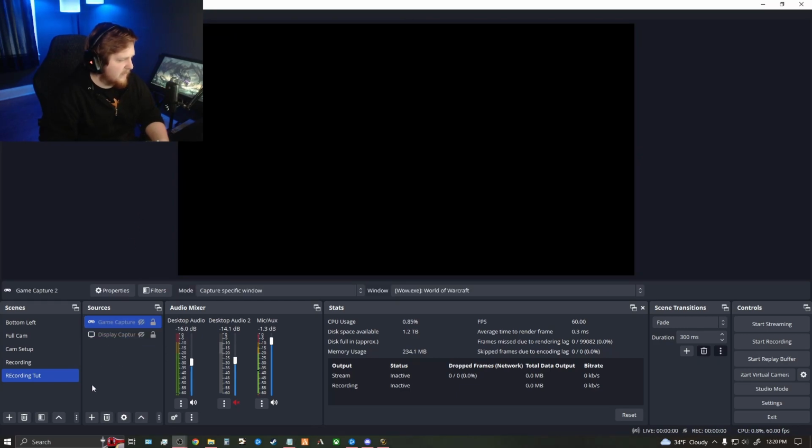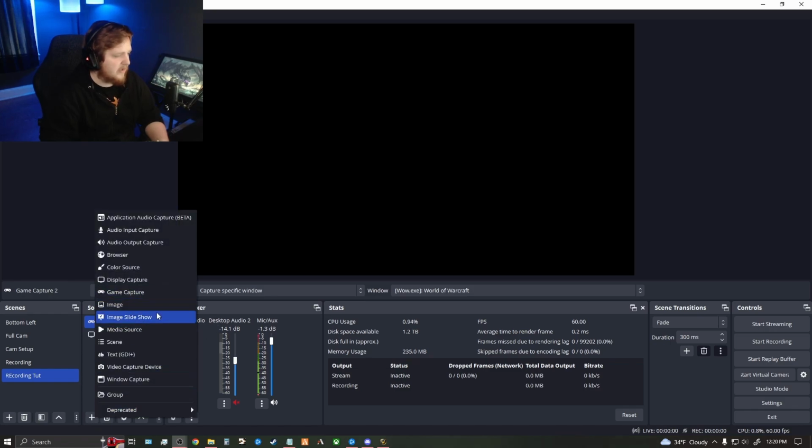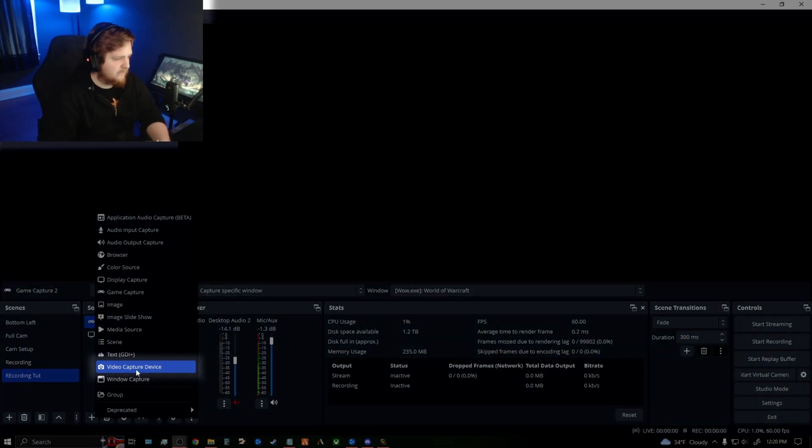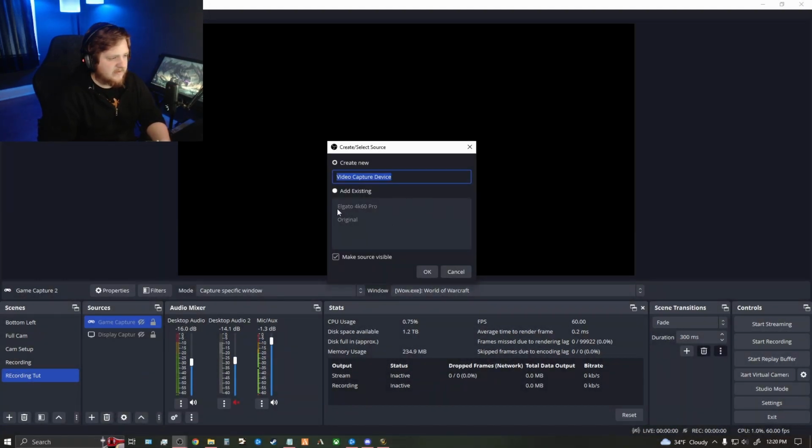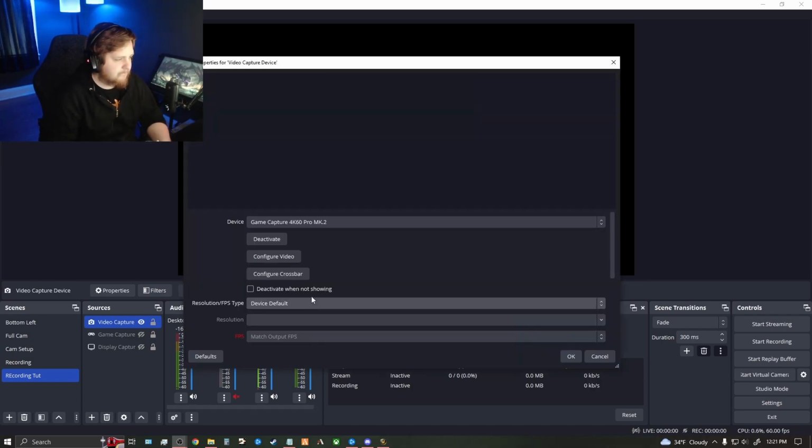Now we're just going to hide that, and we're going to go to the third option. The third option is if you have a capture card. Let's say you want to stream on your PS5 or your Xbox, Nintendo Switch, and you have to use a capture card. Go to Video Capture Device. And now, as you can see, I have an Elgato 4K 60 Pro here. So you would, again, name it whatever naming convention works for you for your organizational purposes. And then you just hit OK.